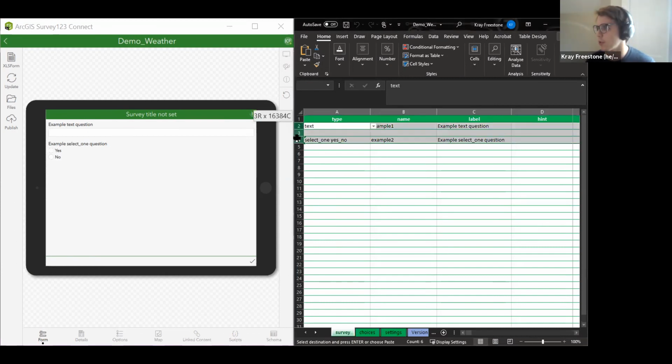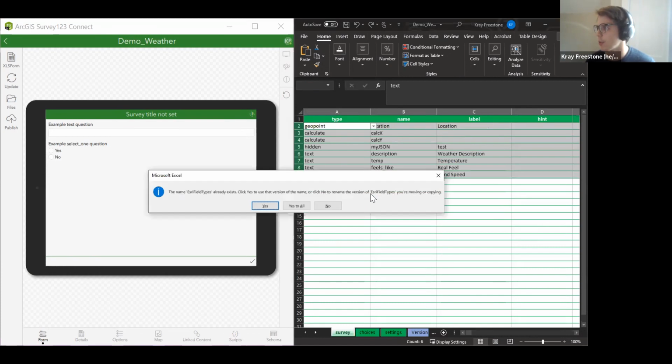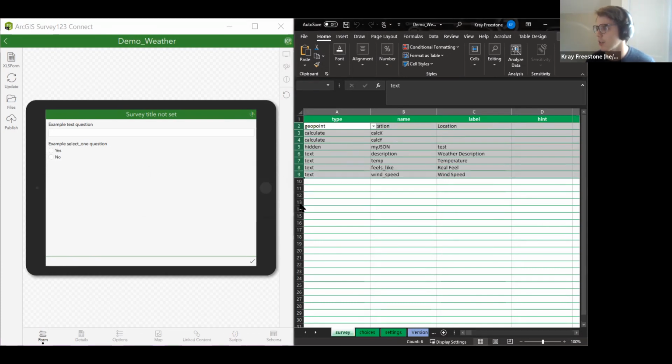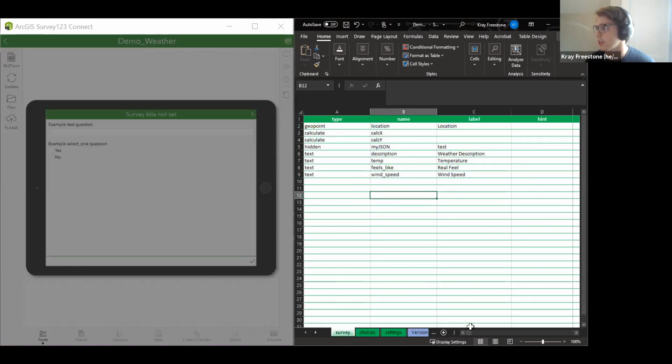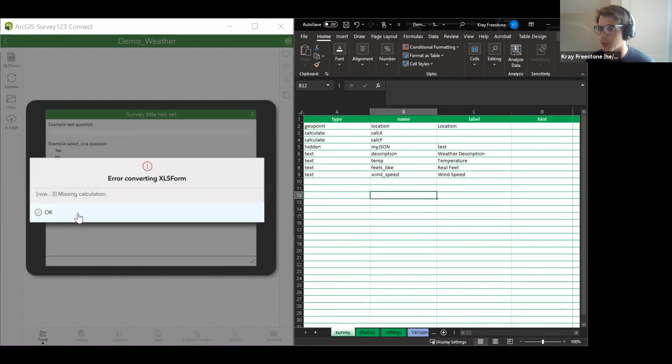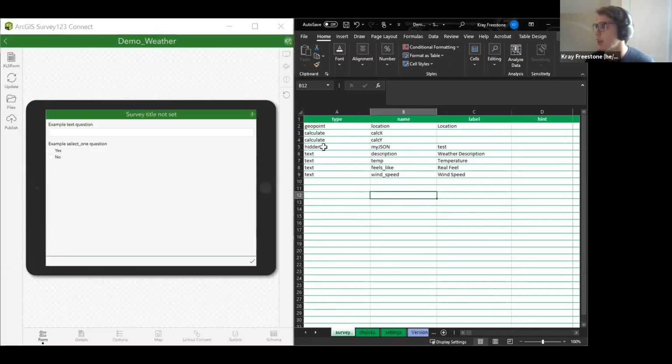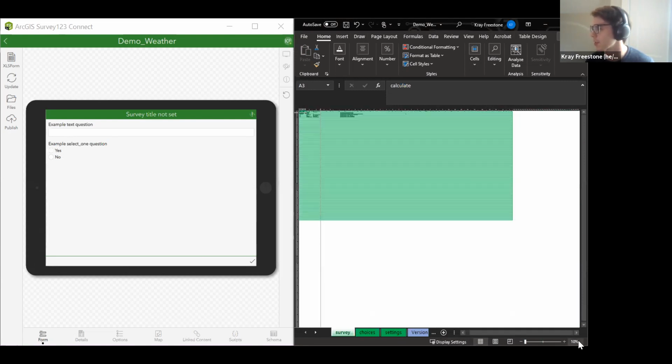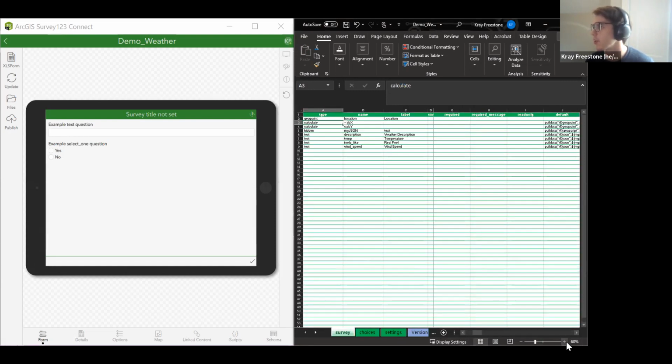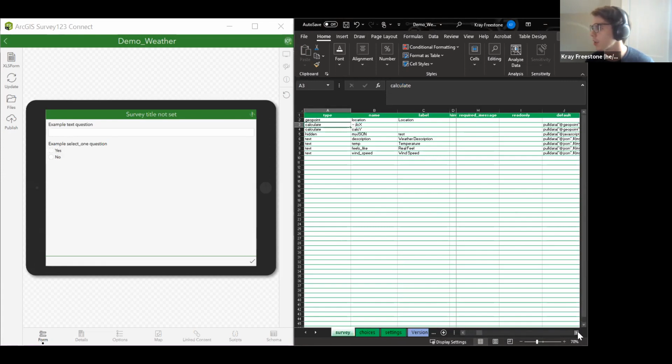So I'm going to quick copy paste this information in here. So let's see if it likes what I just copy pasted in there. It might not because I don't have JavaScript set up in there yet. Missing calculation. My apologies. I assume whichever form I started this in might have a slightly separate order of columns, which it does.